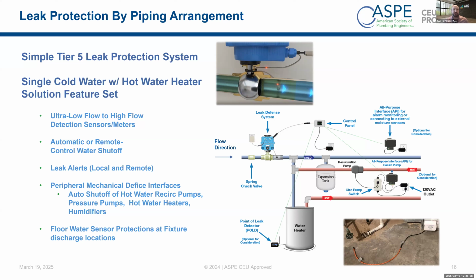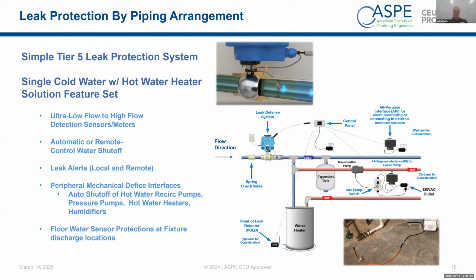Just as we're going through this, is tier 5 your highest end, most complex, or the base of the pyramid? Yeah, the base of the pyramid. Number 1 is about 10% effective. Tier 5 is about 98% effective. Correct, thank you. So on the right-hand side there, you have some type of interface device that has relays on it that can interface to other BAS systems, BMS systems, or can automatically interface to recirculation pumps, pressure pumps, things like that.